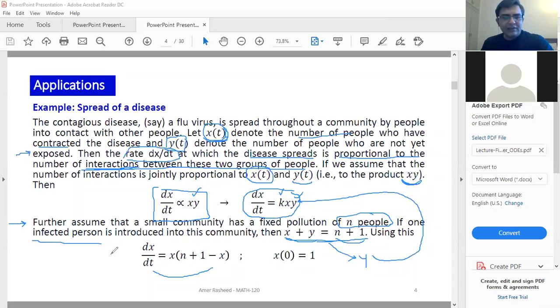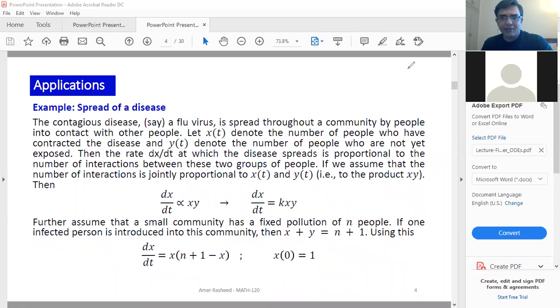Okay. So now this model has been obtained, dx by dt is equal to x times something. Here we inserted the value of y, with the initial condition of how many people we introduced into that small population. For example, Lahore, only one person was introduced who was infected. So that's why the initial condition could be, at time 0, only one person was introduced in Lahore. There's another question in the chat window. No? Okay. I hope you got it. If you have any further questions, you can ask me.